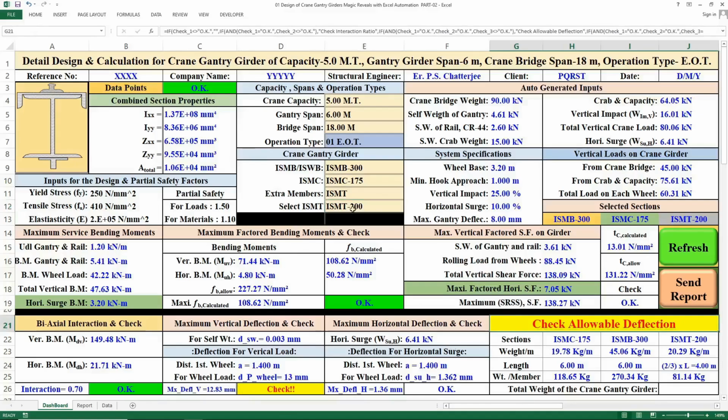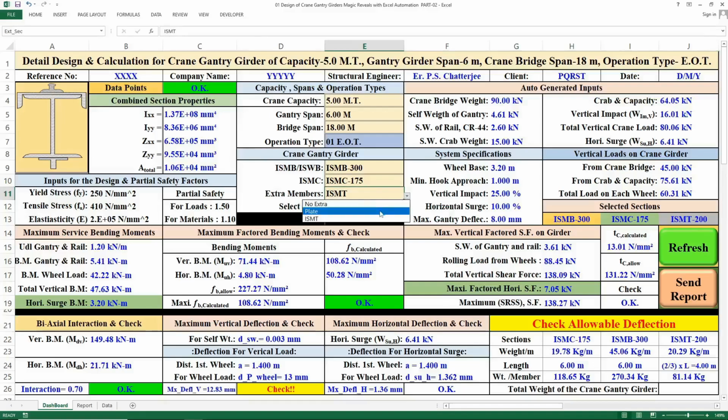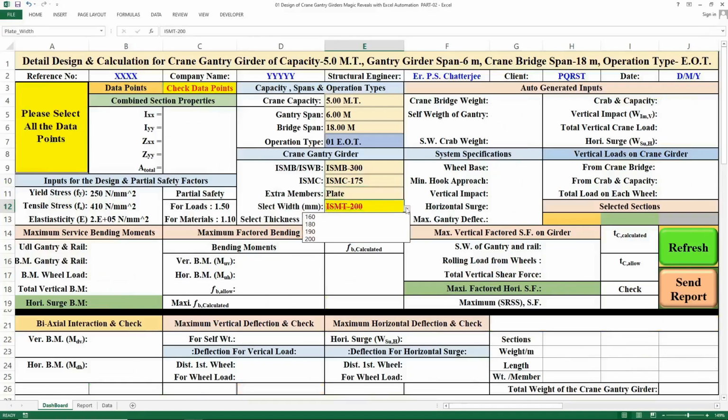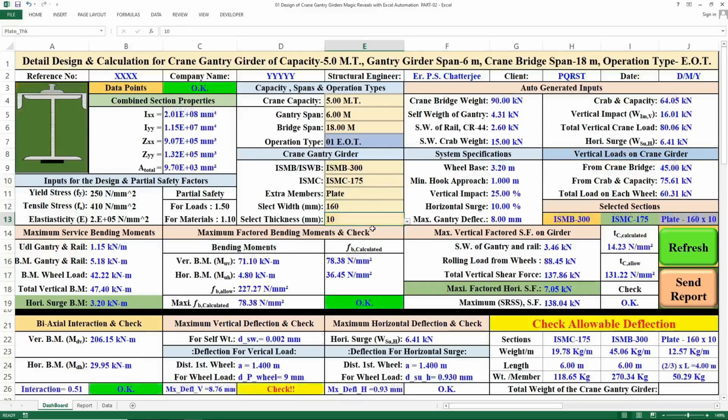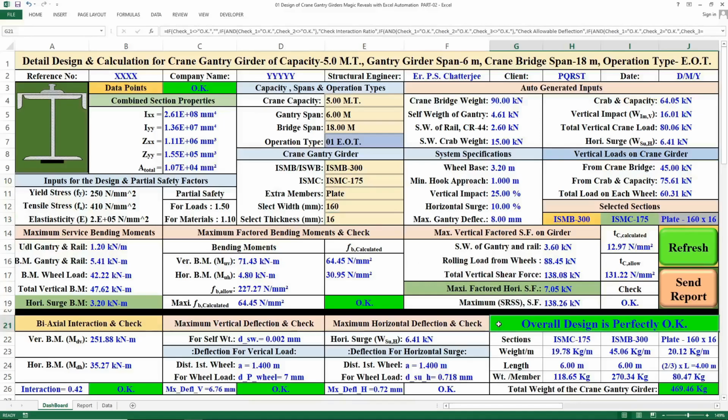Finally, you switch the extra member to a steel plate. You start with a 160 mm width and 10 mm thickness. Still failing. You increase the thickness to 16 mm. Boom. The message changes to overall design is perfectly okay with a deflection of 6.76 millimeters.